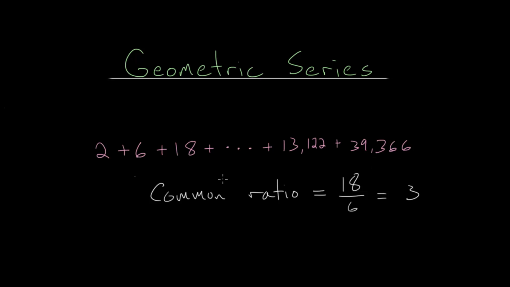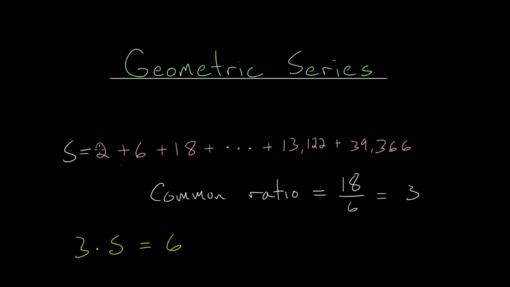So at this point, we are looking to add up this series. So let's call it some letter. We'll call it S for sum. And we'll use the same trick we use when evaluating infinite geometric series. So we're going to multiply the entire sum by whatever the common ratio is. So we'll multiply S by 3, and essentially the 3 will distribute to every term here.